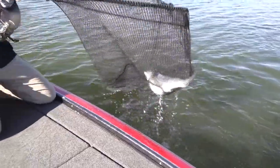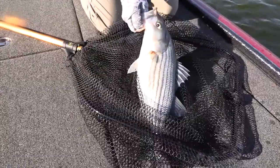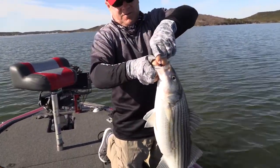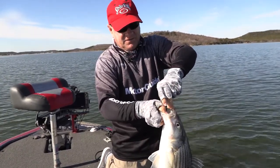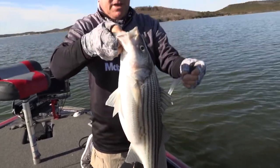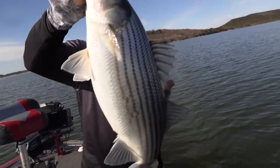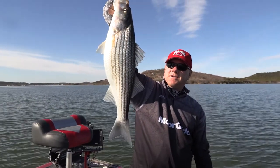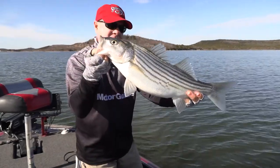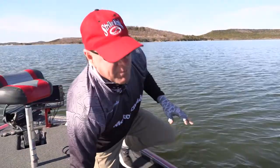There we go. All right, we have made it out today on beautiful Possum Kingdom Lake in Texas. And we're after these, the beautiful striped bass. I love to catch these things. This is not a giant one by any means, but look how fat that fish's belly is. That fish is feeding up on shad right here in the early part of the springtime. Well, that'll get it going. Let's put that back and let's orient you to Possum Kingdom Lake.